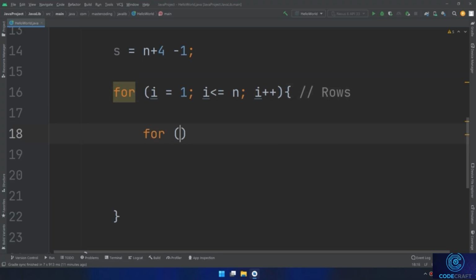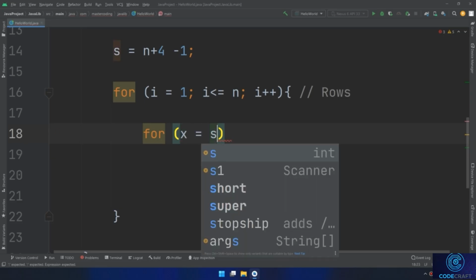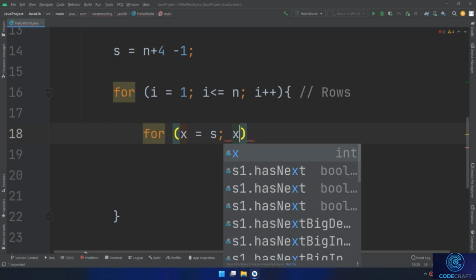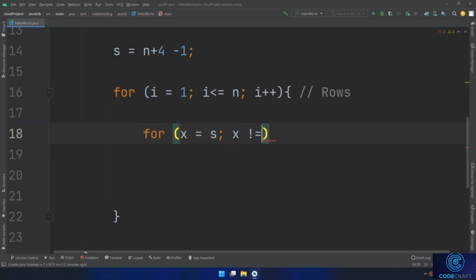Now I will create a for loop starting with x equal to s, the spaces, x does not equal 0, and x minus minus. I need to reduce the spaces as long as I go down.